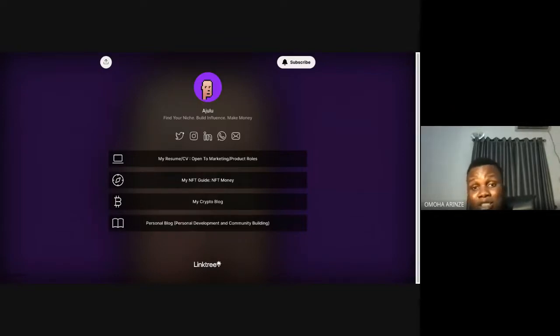Don't just go to social media, follow the person and start sending DMs. I'll probably not get answered. So I checked and I found a link tree. I clicked on her link tree, looking for the email box, and it was there. I highlighted it, clicked on it, and that's how I got her email address.